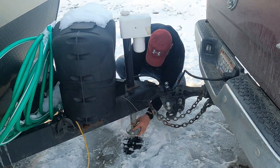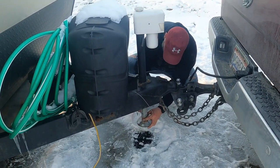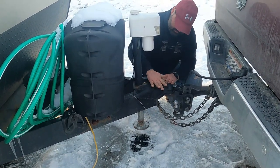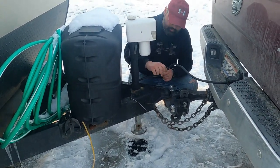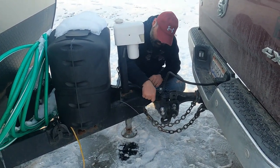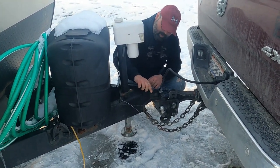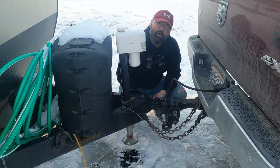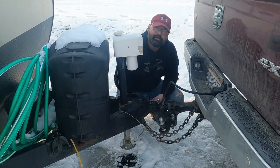Your camper is going to be a little bit different, I'm sure. They all are. Bring it all the way up. I got a good lock on there. And always remember to lock this and put a pin in. I keep my pin along my electrical cord, so my power cable doesn't sway anywhere. And now I just gotta do some walk-arounds with the camper, make sure everything's good to go.